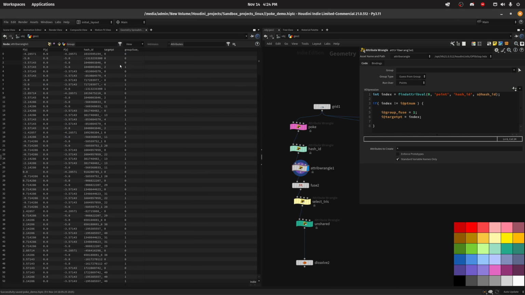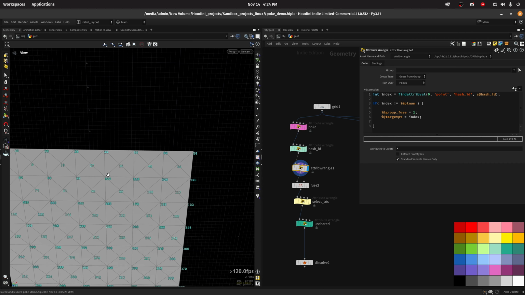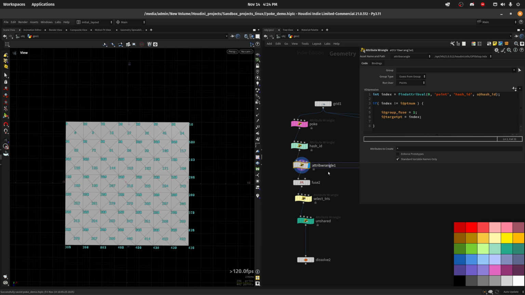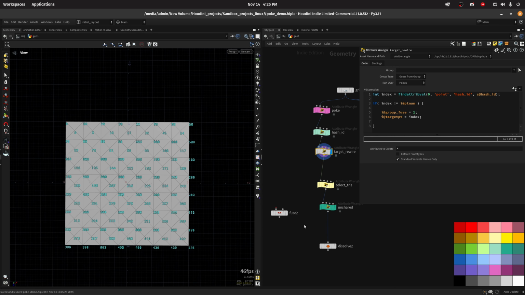And this will give us an attribute that basically tells us which point I should fuse this point to. For example, point 3, I know that I'm going to fuse to point 2 and so on. So this point 12 will be fused to point 11, but we'll keep point 11, which is the first one we found in here, because this gives us the first output. Or we can do it with an array and find all, but in this case, this one will work. So this will be called target rewire.